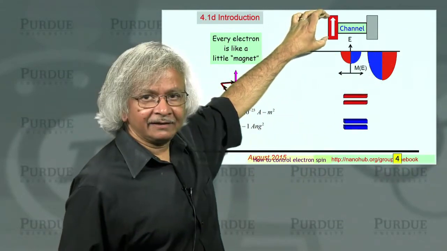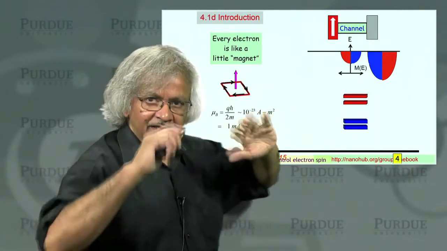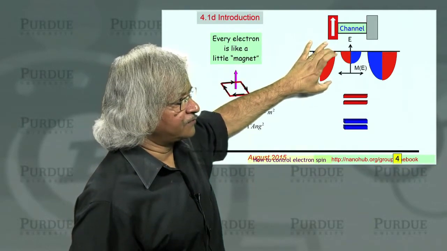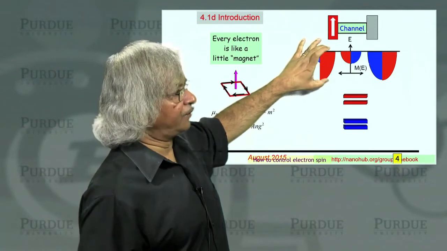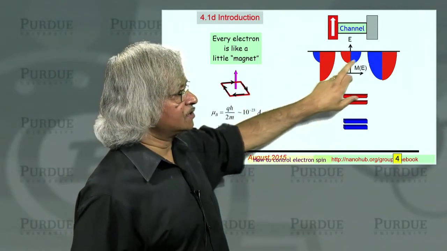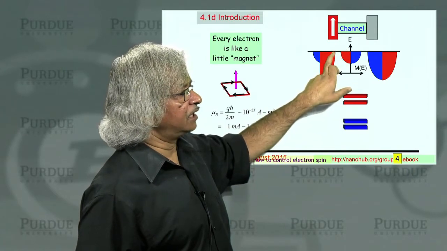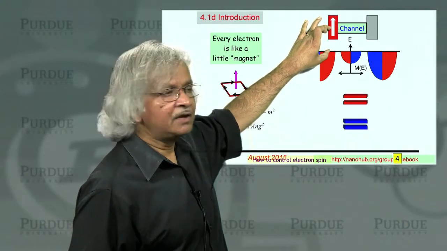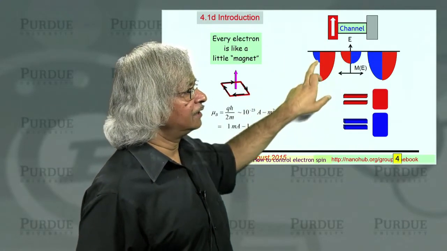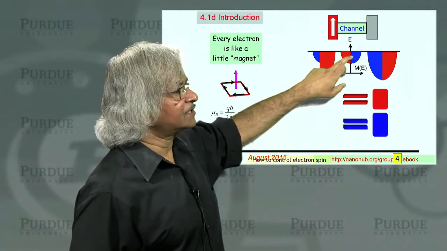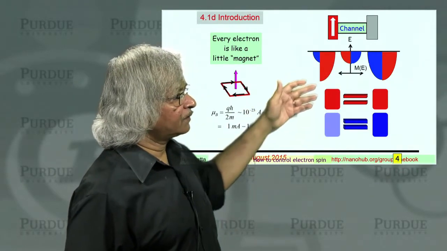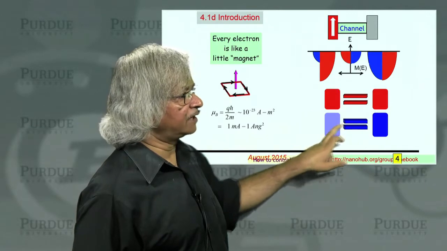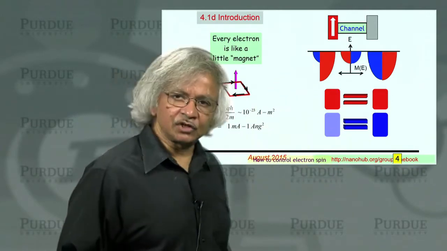But when you get to a magnet, because of these internal interactions, that's part of the physics of magnets, there is a lot more of one type of spin than the other. So a lot more reds than blues, let's say. So what that means is, when a red electron wants to get out into this contact, it has lots of states to get out into, and so this functions like a good contact. Whereas when a blue one tries to get out, there are very few states there, and so it doesn't function as a good contact. And so when you look at the red channel, you see it finds a nice contact. The blue channel doesn't, because the density of states is so low.